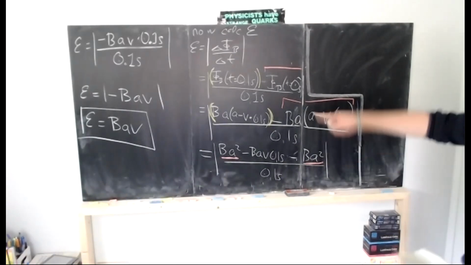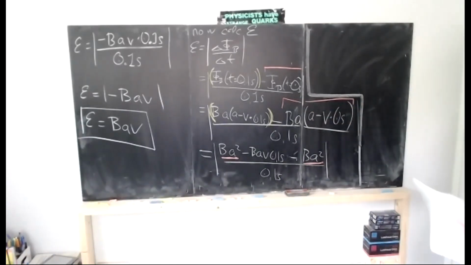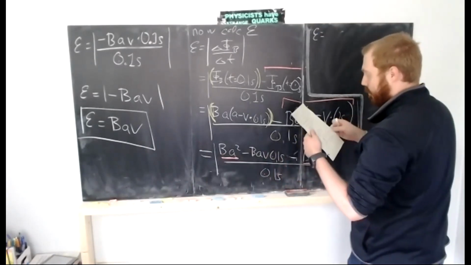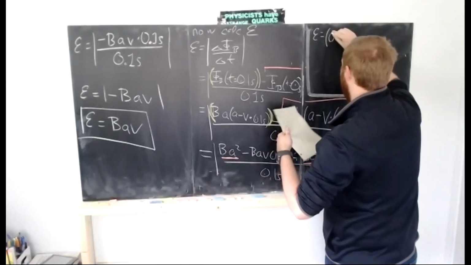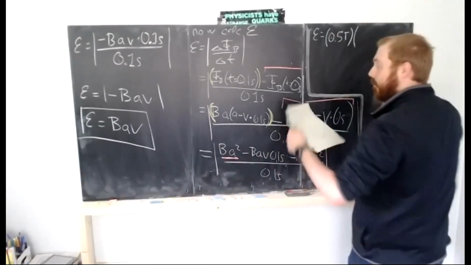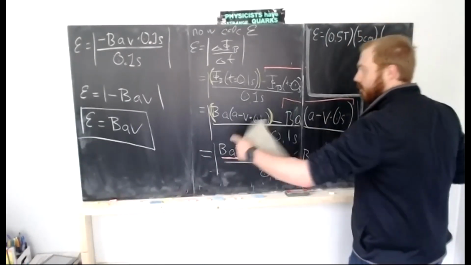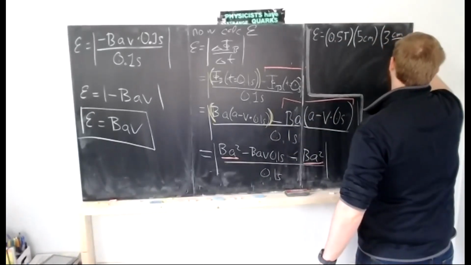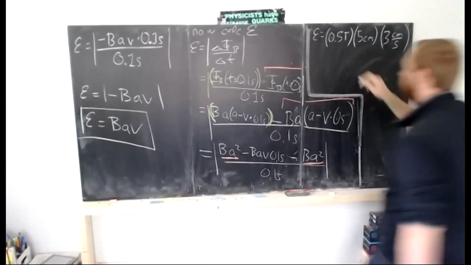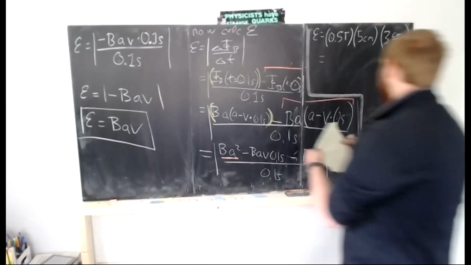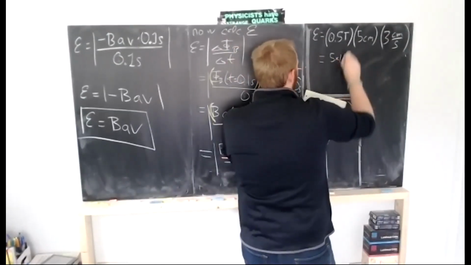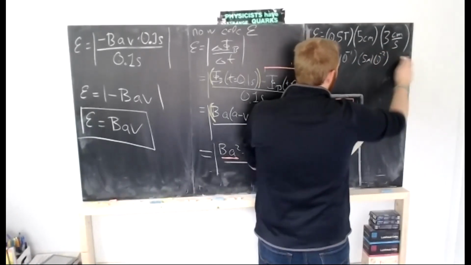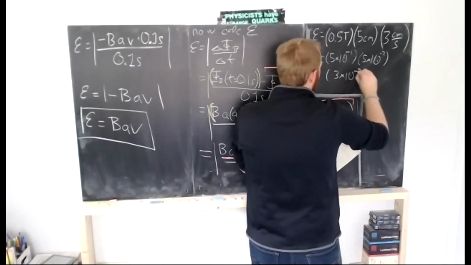So I won't leave you guys hanging on just that expression. Let's plug in the values. The EMF. B, I said was 5 Tesla, let's see here, 0.5 Tesla. A, I said it was 5 centimeters. V, we're pulling this thing up at 3 centimeters a second. So, the way I did this, I said this is 5 times 10 to the minus 1, 5 times 10 to the minus 2, 3 times 10 to the minus 2.